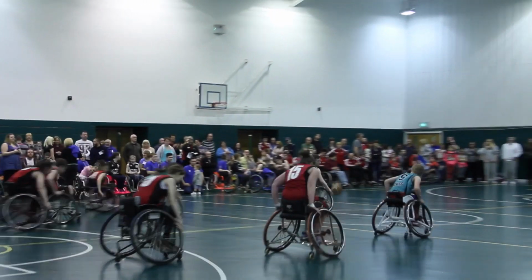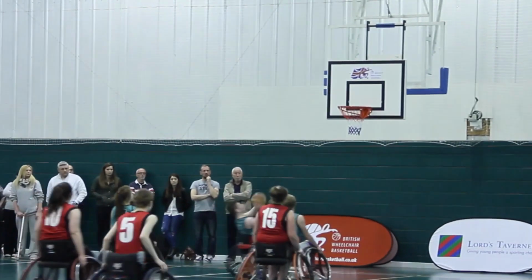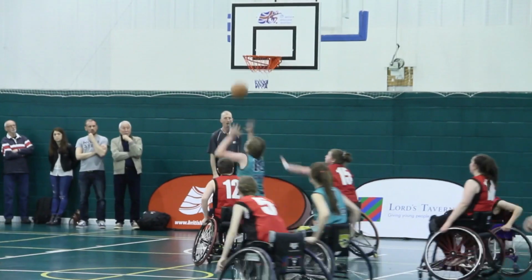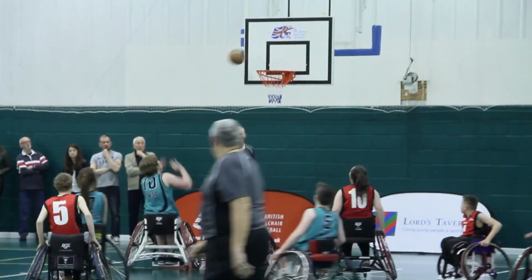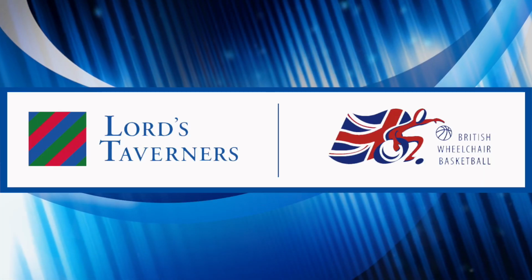The competition's second quarter-final saw the CWSC Phoenix take on Tees Valley Titans, and the team in blue shone on the blue court. First, this lightning breakaway was converted for 2, and even when they weren't getting them first time, the Phoenix's rebounds were on point, and they triumphed in the end, 28-18.